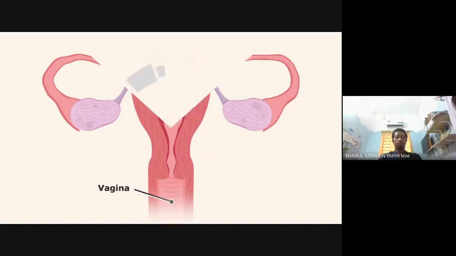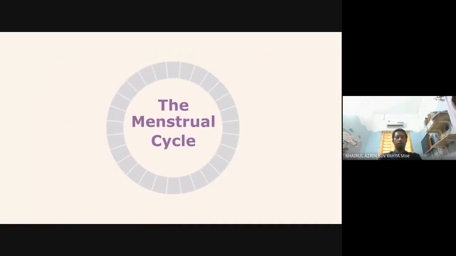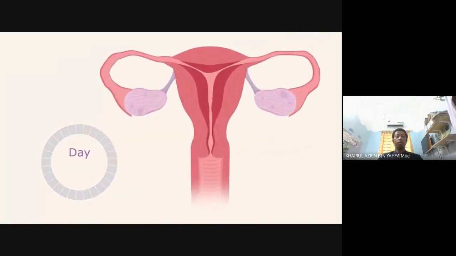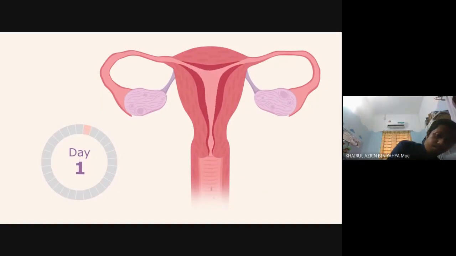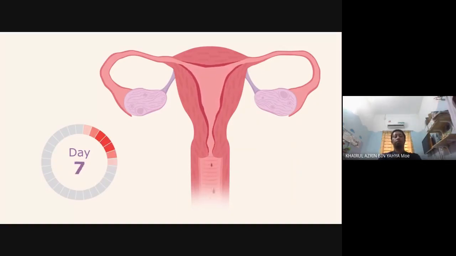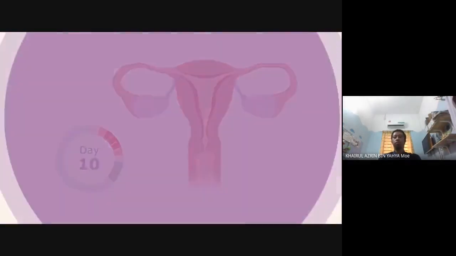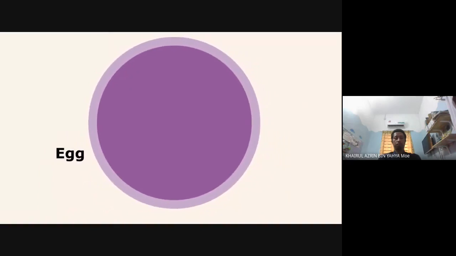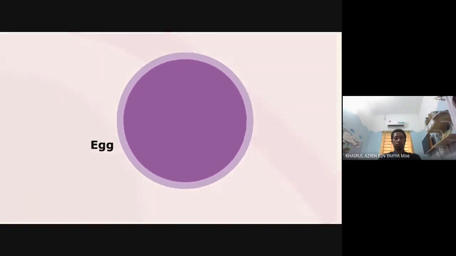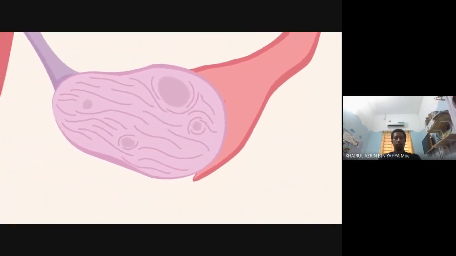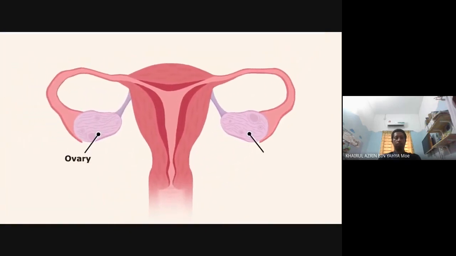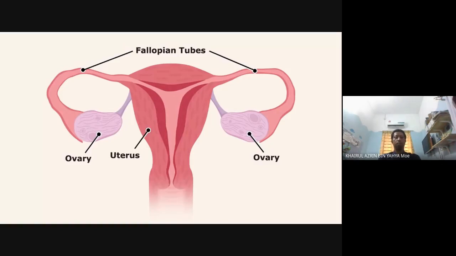You may have heard doctors talk about the menstrual cycle. This is the time from one period to another, usually about 28 days. Day 1 of the menstrual cycle is the first day of a period. The uterus starts to shed its lining. As soon as the period ends, the uterus prepares again to receive a fertilized egg. Eggs are released from a woman's ovaries. Eggs are super tiny, 1/10 the size of a poppy seed. Women have 2 ovaries, one on each side. The fallopian tubes lead from each ovary to the uterus.